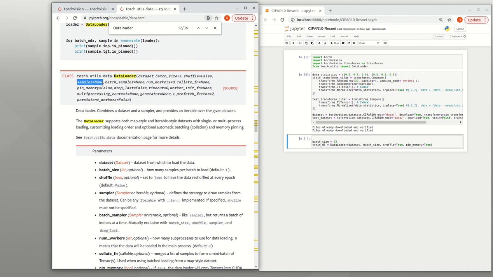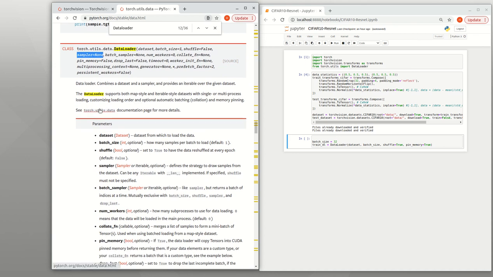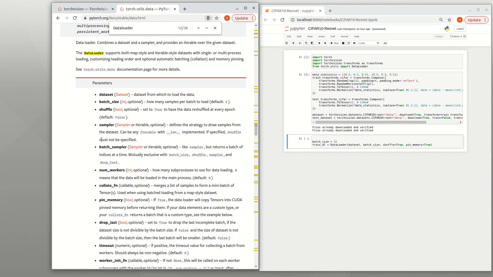So here you can see that you can also provide a sampler. What the sampler does is that if, for example, you're training the network where you have a strategy on how you want to feed it the data, like feeding it the easier, easy to classify images first and then the harder examples, or you have a very imbalanced dataset and you want to manually make it more balanced when you're making the batches for the training, in those cases you can use a sampler where you specify the indices of the samples in the dataset, and they are iterated over in that particular order.